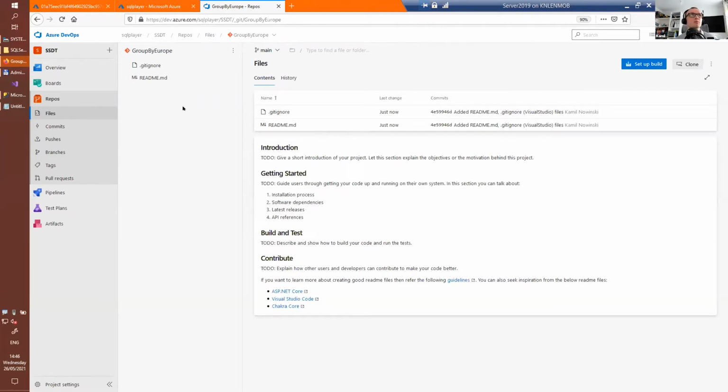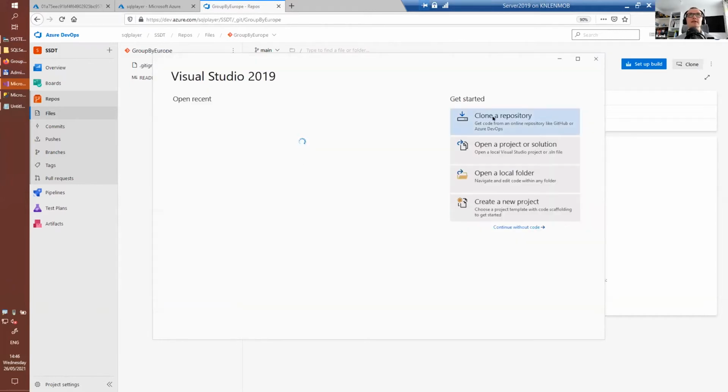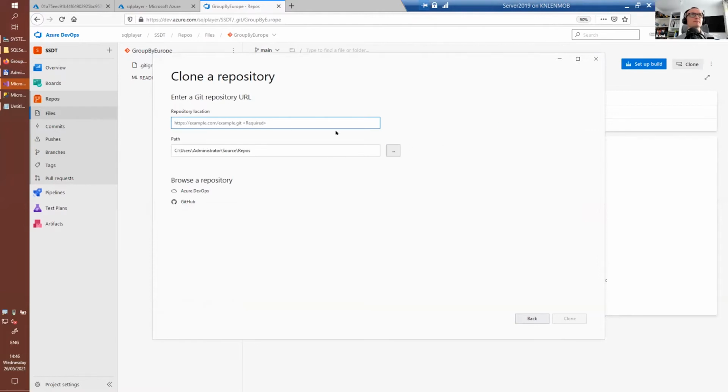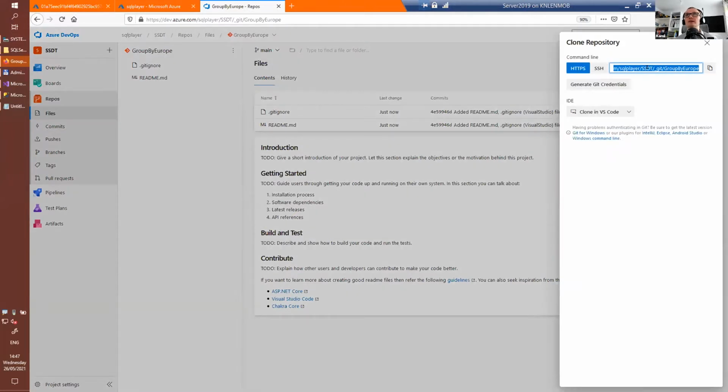Now I would like to open Visual Studio. In my case, it's 2019, and I clone that new repository. I can use this Clone Repository button, and then I just need to paste the URL of the location of my repository. I click on this button, and this is my URL.